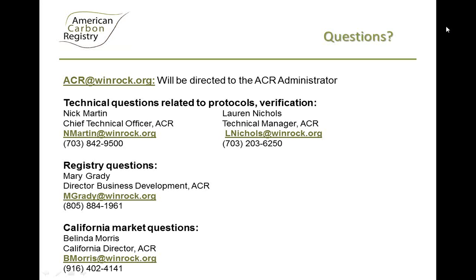Could I jump in for a second on that one? Just to make sure people are clear, because sometimes people use the word transition when they really mean convert. If a project has early action offset credits for a particular reporting period or periods, it can convert those into ARB offset credits by going through the desk review, regulatory verification. That is in regulation 95990, section F, all the way through section J. It talks about how ARB issues credits, and many of them are one-to-one. Forestry, there's adjustments. Anyway, that's one entire pathway.